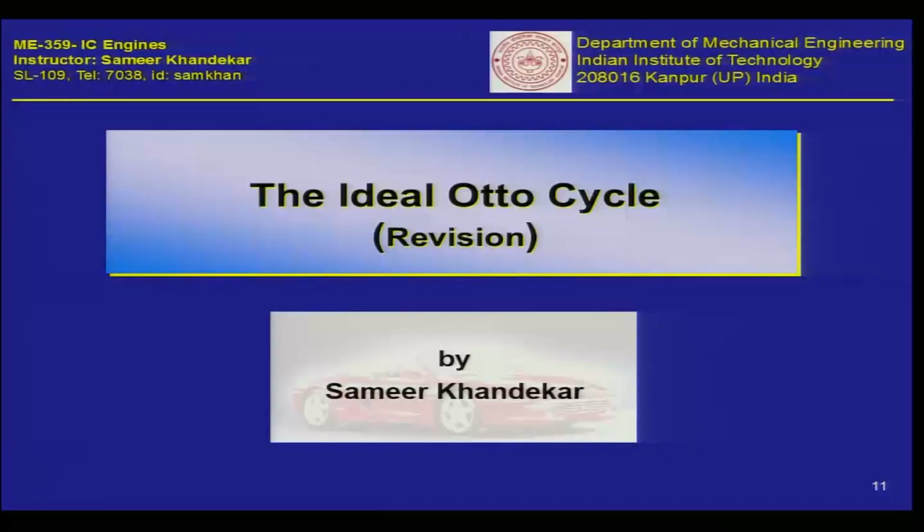Part of it was covered; gas power cycles were actually covered in your previous thermodynamics courses. So, in this lecture we are going to see the Otto cycle, and as you know, this Otto cycle is essentially an idealization of the petrol engine, or the other way around. The petrol engine can be analyzed nicely, or reasonably well, from an engineering perspective. The first level analysis can be done using the Otto cycle. So, let us see how the Otto cycle works and how to analyze it to get the efficiency.